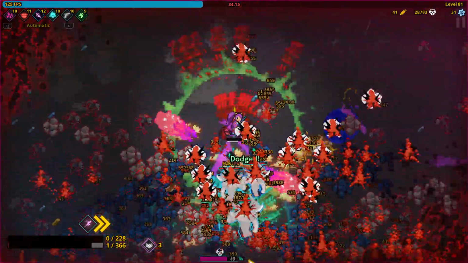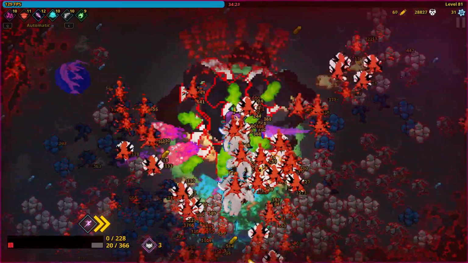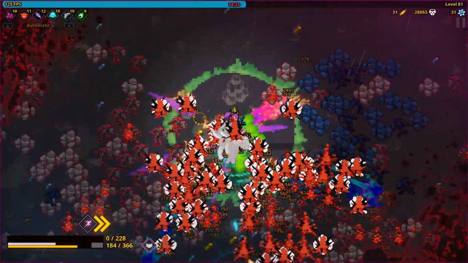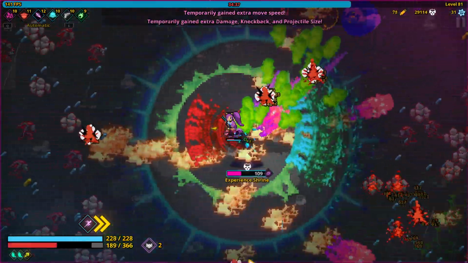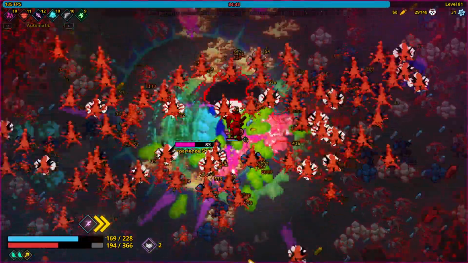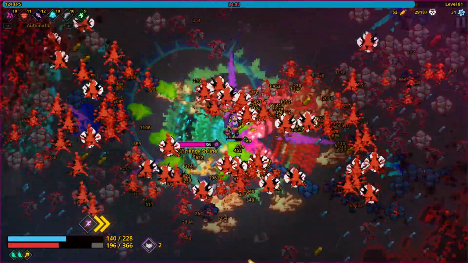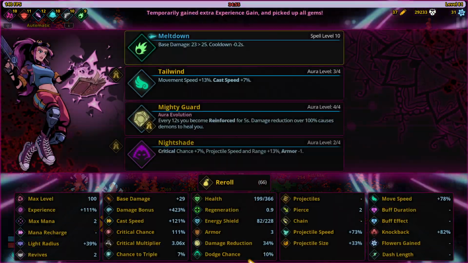At this point, we're gonna die. We're gonna die, and that's okay. We have 3 health left. Okay, there's our first revive. I don't think we're making it to level 100 today, Beans. We're not quite strong enough. That's okay. We're just going to kind of chill here and see what happens.